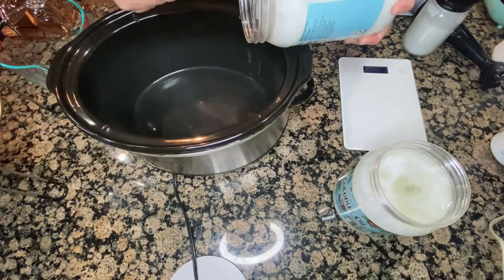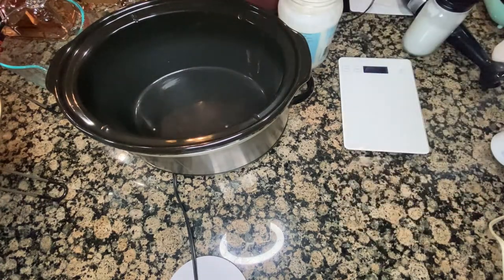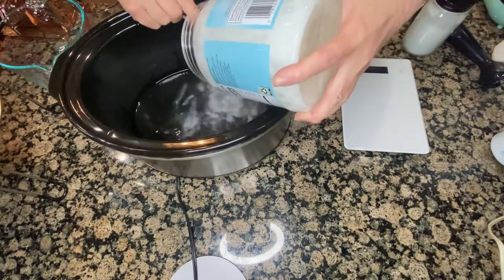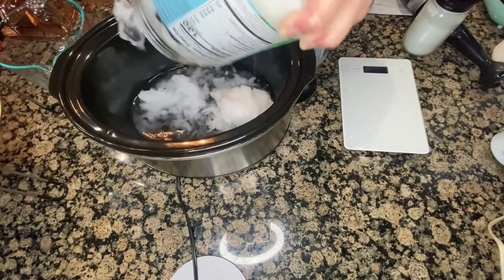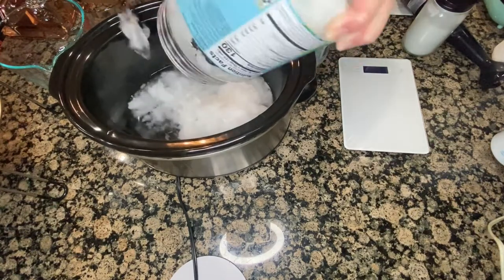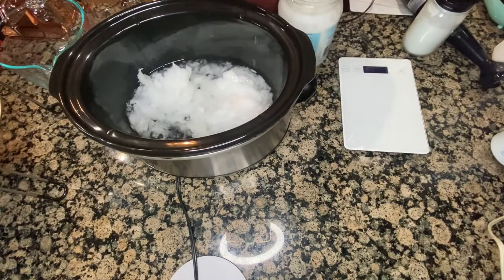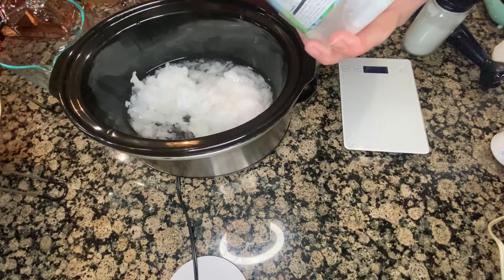All right, so you wanna put in the whole container of this. This makes 3 gallons, by the way. You wanna make sure you microwave it just a little bit because it's winter time, so it's like rock solid. I get this from Sam's Club. This is my favorite coconut oil.